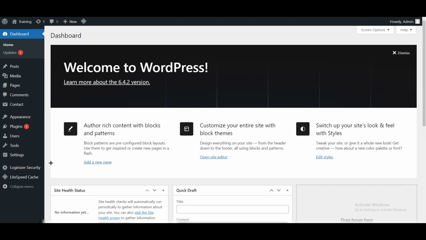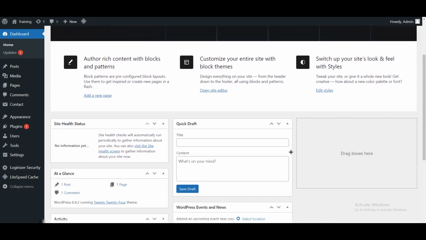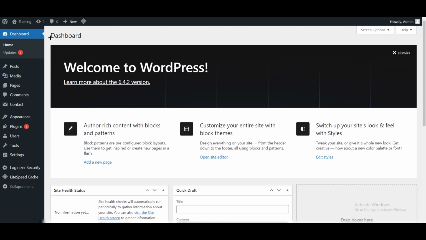In this tutorial, we are going to talk about how to install a WordPress theme from a zip file. This is one of the easiest tutorials if you follow every single step. As you can see, we are looking at the WordPress admin section right now, and we are at the dashboard of it. So what you're going to do now is find the theme menu over here.